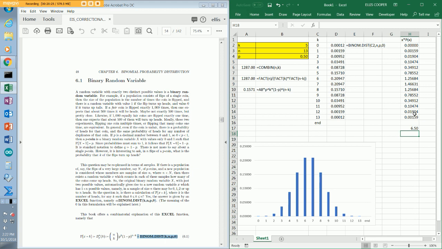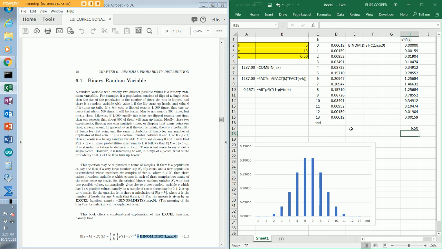Suppose I had 1,000 coins, and they're not fair coins. Suppose they're 0.8 coins. So if I have 1,000 coins and they're 0.8 coins, then 80% of the time they're going to be heads. Well, what's 80% of 1,000? Well, it's 800. How did I get that? I multiplied the number of coins, n, times the probability of heads, p, times n. And that's the formula I want you to know.